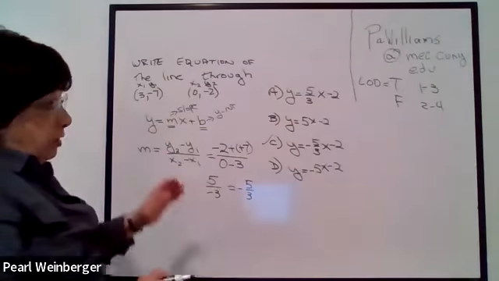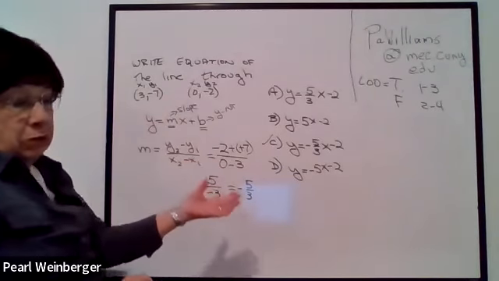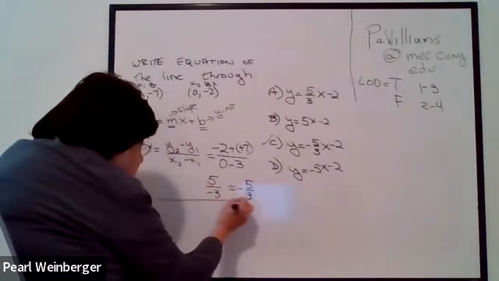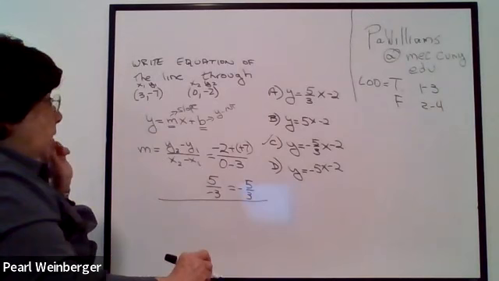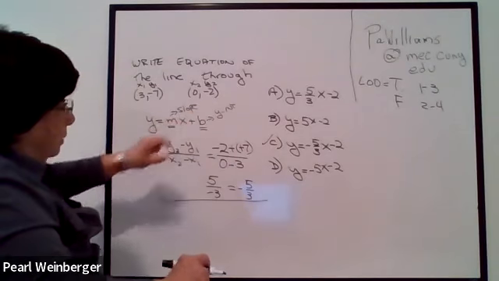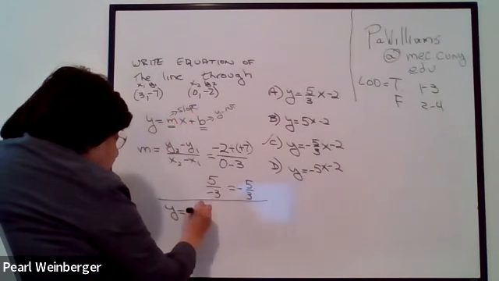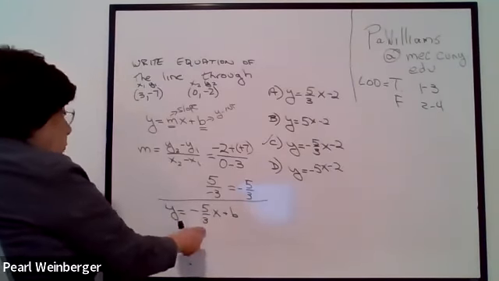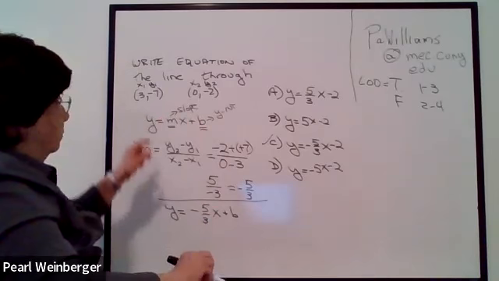But just to remember, if you were doing this on Delta Math, you'd have to do this not as a multiple choice, but as an open-ended question. So let's just remember how to figure it out if you want to do this by working out the rest of it. We're now at the point that we know that y equals -5/3 x plus b. We filled in the slope. We know the slope is -5/3, so my m is -5/3.